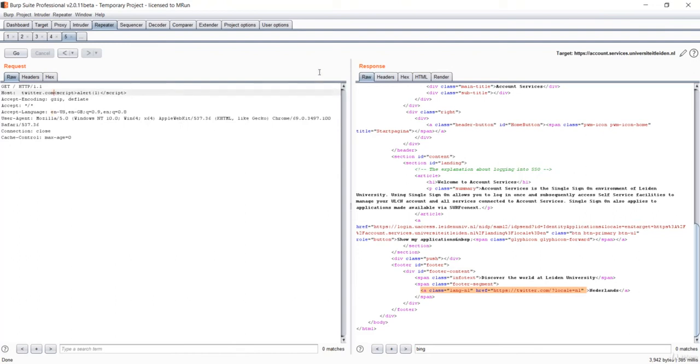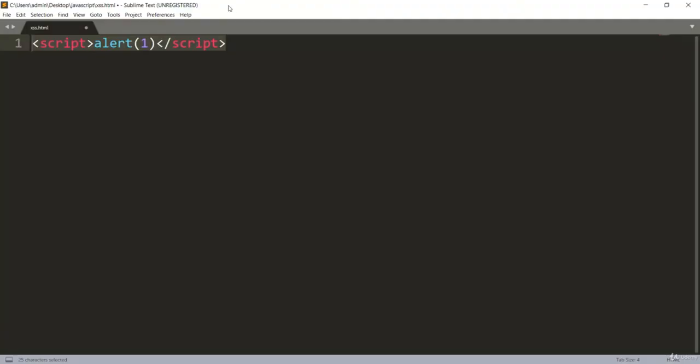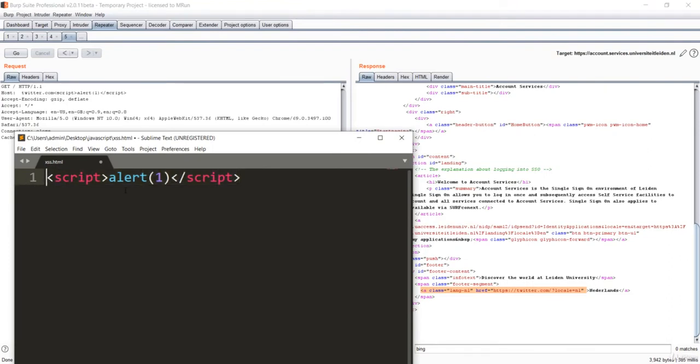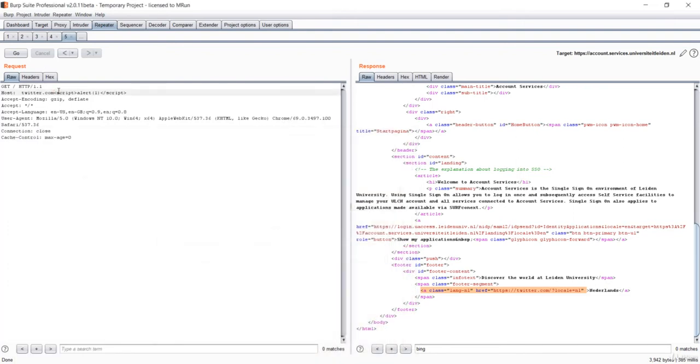So I have to make my payload again with, first of all, closing this href attribute, and after that I have to close my anchor tag, and then we'll run our script. So let's see if this works or not. If I just copy this and paste again after this twitter.com, let me paste it over here.